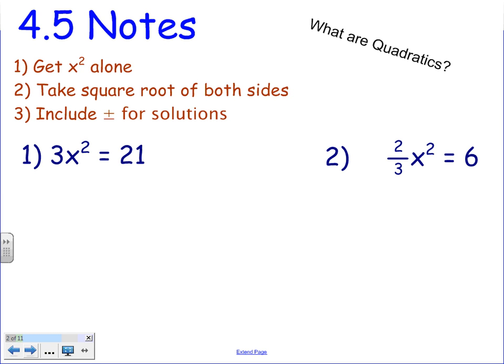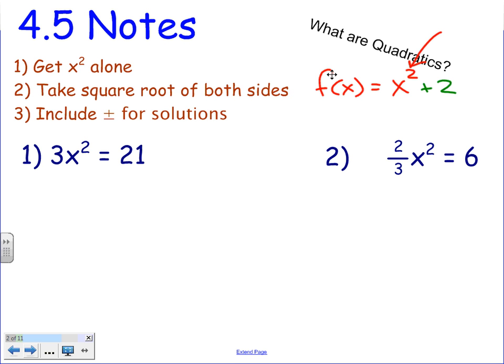Quadratic equations are any equation where you have an x squared, and the square is the key part, okay? Lines always have x to the first power, y equals mx plus b. There are no exponents, but once you have a square power, it makes it a quadratic, and it's a special family. If it's a cube power, different family, not a quadratic. Even if I had x squared plus 2, that's still a quadratic equation because it has an x squared, even though it has other stuff with it. So let's keep that in mind.